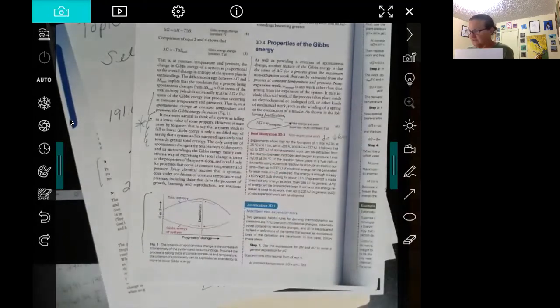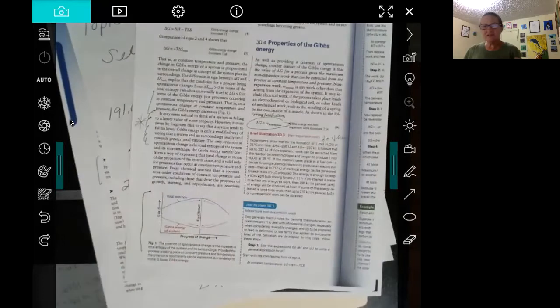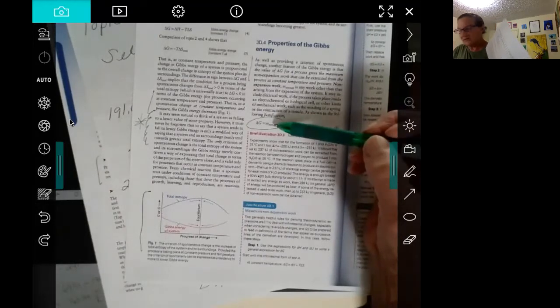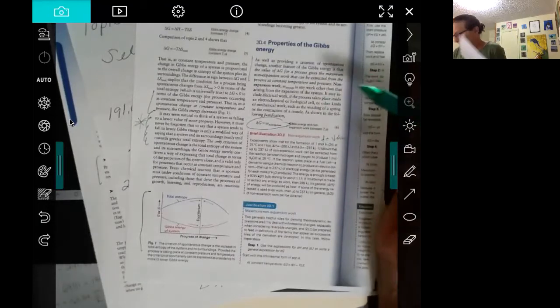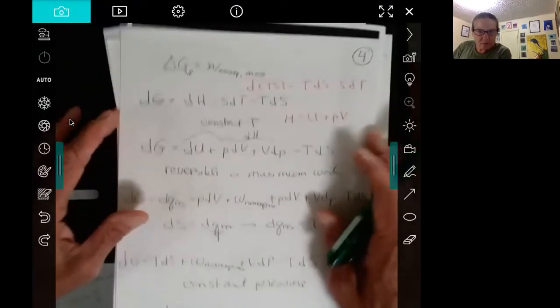Nothing's really decreasing. We've just defined a function so that it decreases when the total entropy increases. There's another time that chemists find this newly defined function really useful. And you've used it if you've done any electrochem in particular, because delta G you can show is equal to the maximum non-expansion work you can get out of a reaction. So let's look at why that is true.